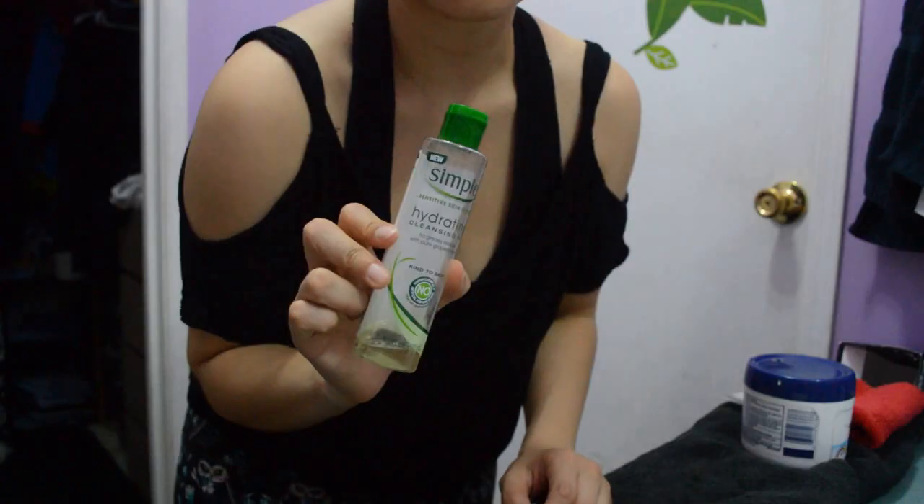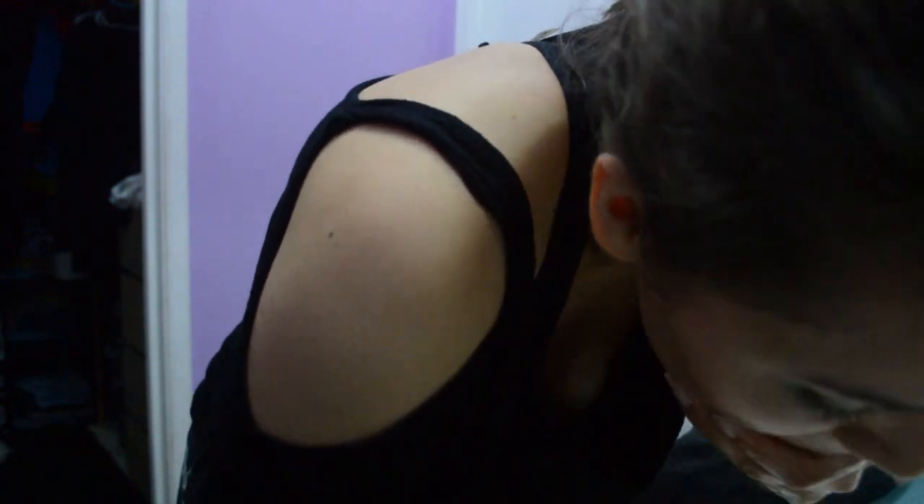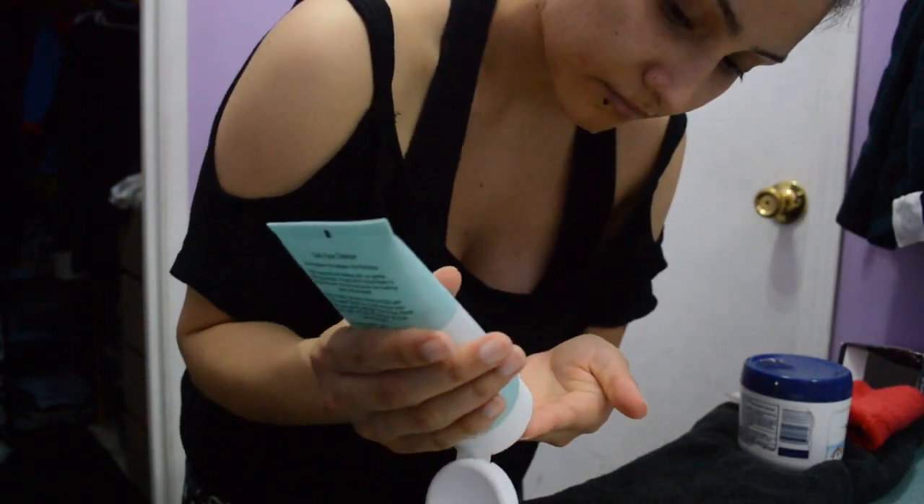Tomorrow we have that wedding and I just thought that maybe I could match my hair with my dress. I'm just going to take off my makeup, get ready and then I'm going to have my husband come and help me. Okay, so I'm done washing my face. Now I'm going to put some of this stuff on and just jump right into it. I hope it comes out good because it's 7:30 and we need to go to sleep soon. I have to leave this in my hair for about an hour, so I just want to do this already before I regret it — though I know I won't regret it.